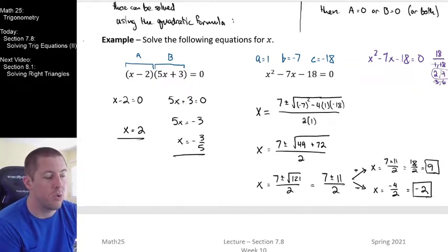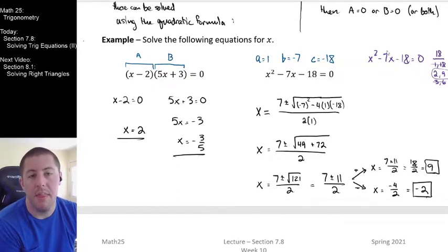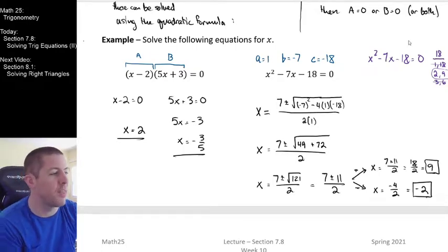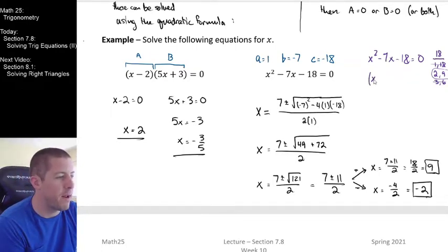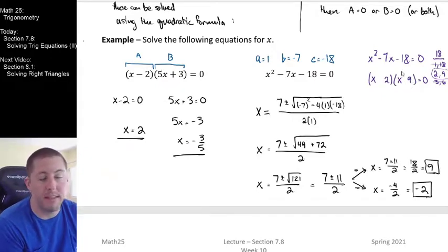So I'm recognizing that 2 and 9 have the features that they multiply to 18. They can add, subtract to get to 7. Now I just got to pick the signs that should go with these guys. So I'm going to set up my factored form now. I know that my factored form is going to look something like this. And I just got to pick the terms that are going to go there. Now I've decided that 2 and 9 are the two terms that I'm going to use. And now I just want to pick the signs for each of them.